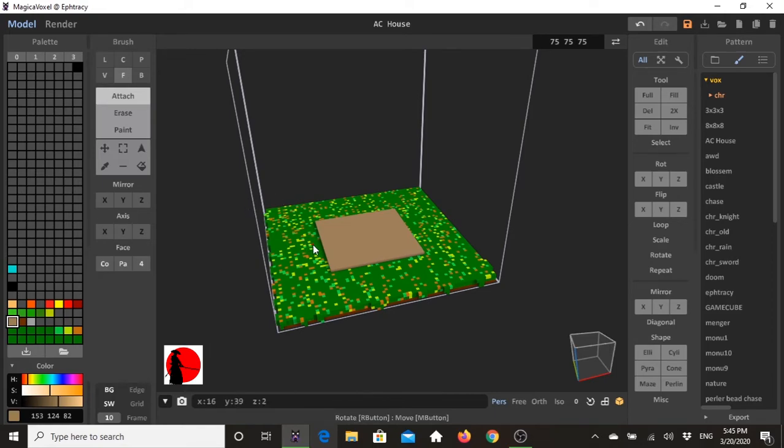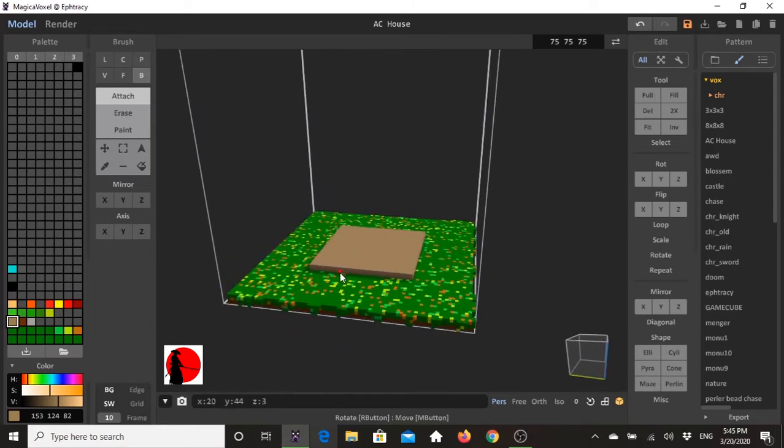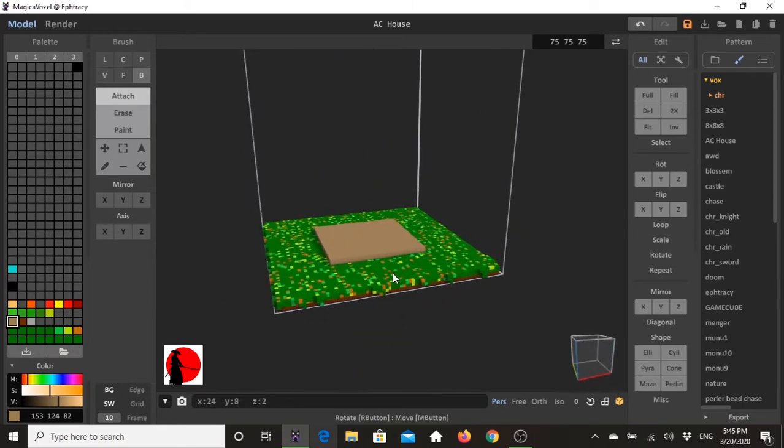And then what I'm going to do is use my face brush over here, and I'm going to add one layer of thickness to make it a little bit higher. And then I want to bring out some sides here. So what I want to do is make this symmetrical.